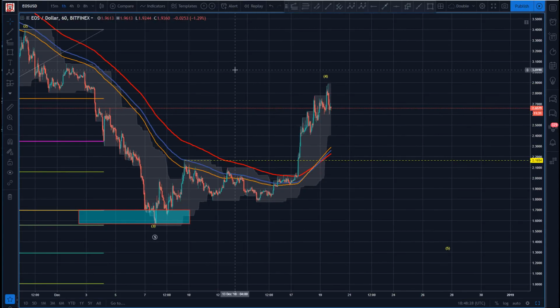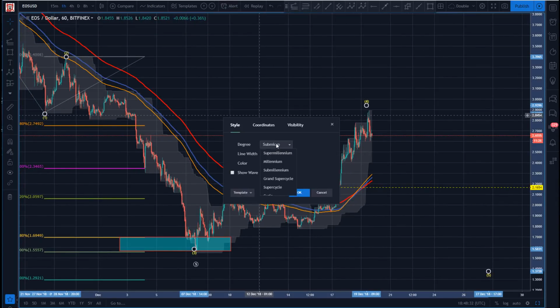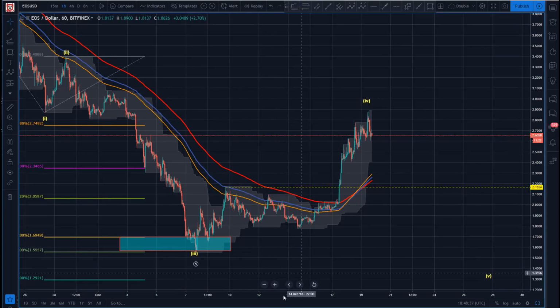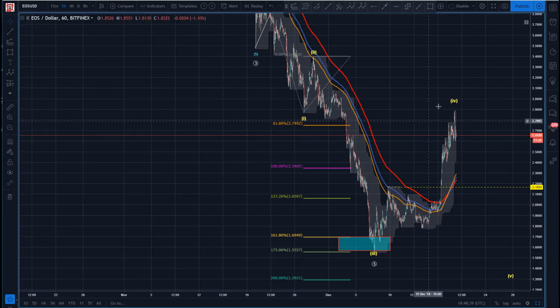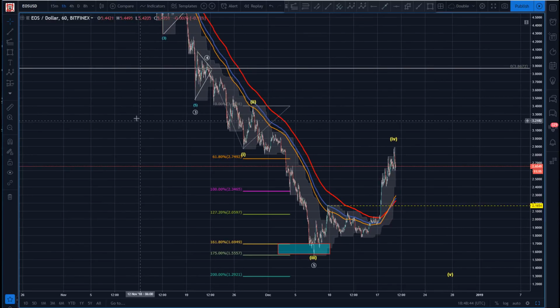This is kind of the same conundrum with Bitcoin. You know, is the hard low in? And you can make a case for either scenario here, and the market's going to show us, but it hasn't revealed enough for us to have any definitive conviction into where we are in the count. There are still very real possibilities that we're not done yet.